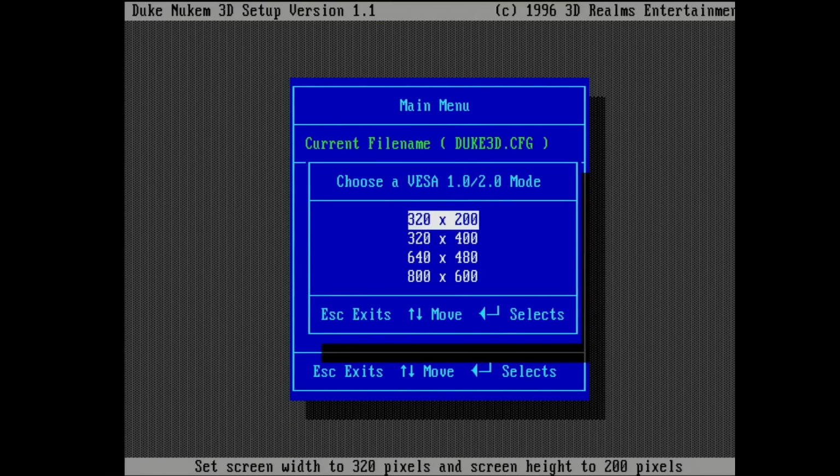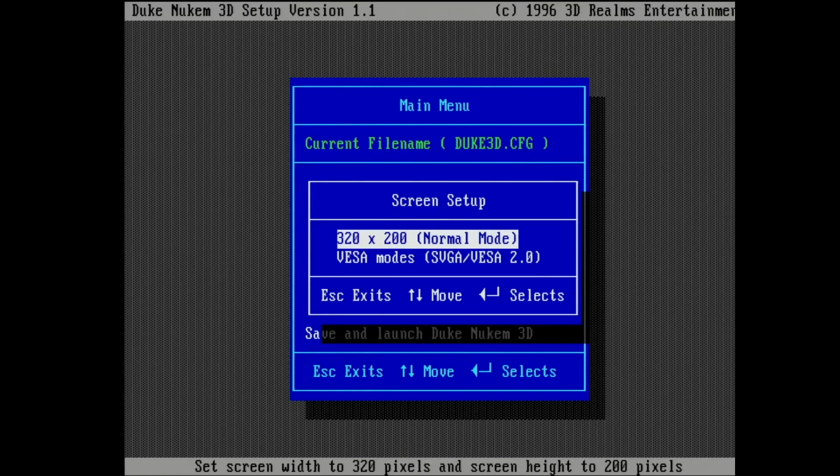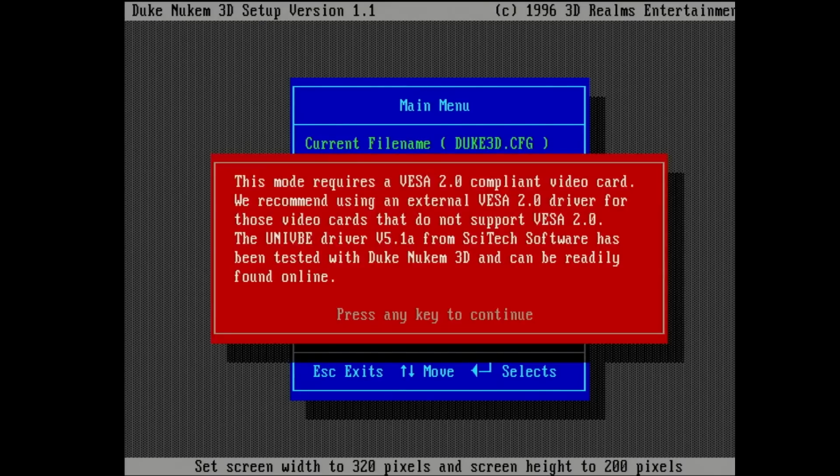Now, if you go in there, you also have a resolution of 320 by 200, exactly like the normal mode. So what's the difference? Well, if I'm not mistaken, this is just a standard VGA resolution that the game was programmed for, but there are no other resolutions. And I have a feeling this option was there for people that had a slow system and no VESA 2.0 compatible graphics card. Because if you go in here and pick the first one, it tells me this mode requires a VESA 2.0 compliant video card. I know my S3 Trio 64V Plus does not support it. It only has support for VESA 1.2.